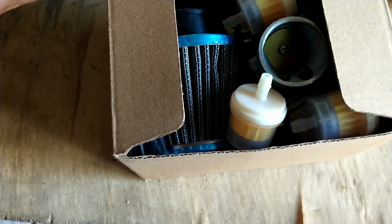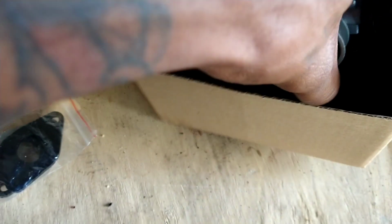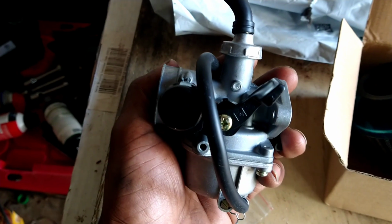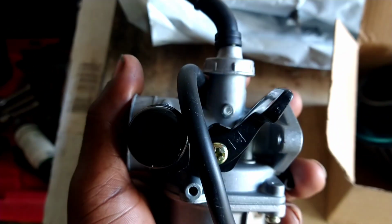Recovery RTF bag. Had opened it earlier. It's not all the plastic on there. So let's install this one.